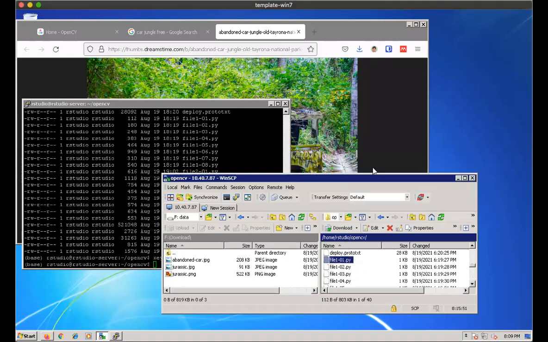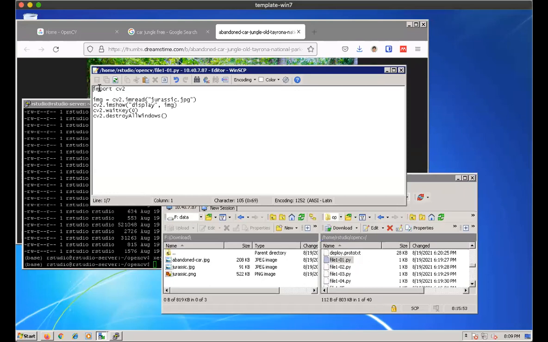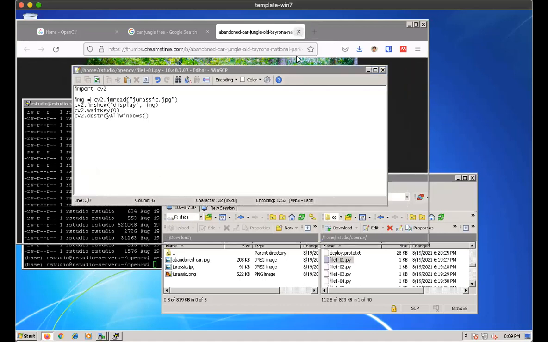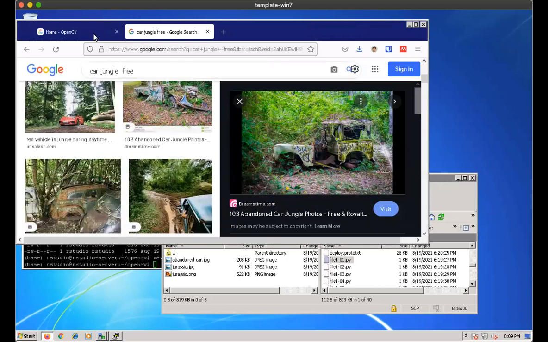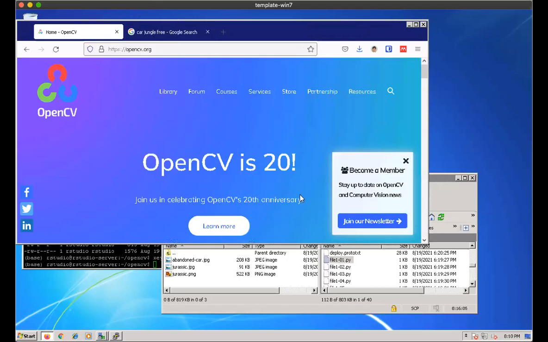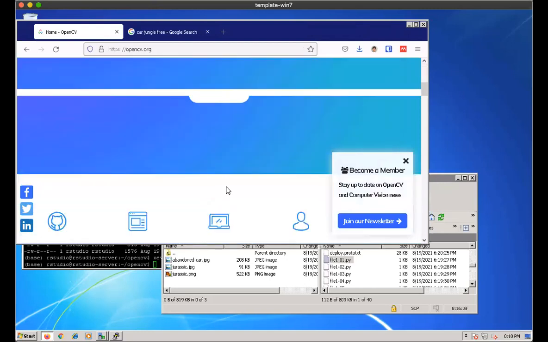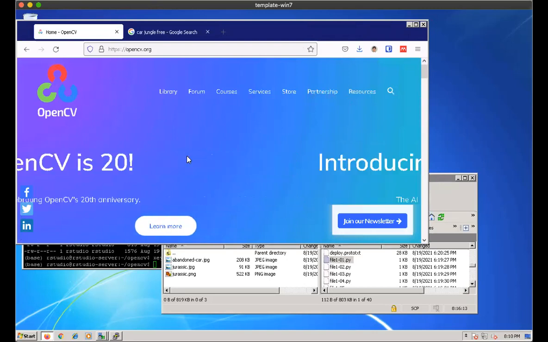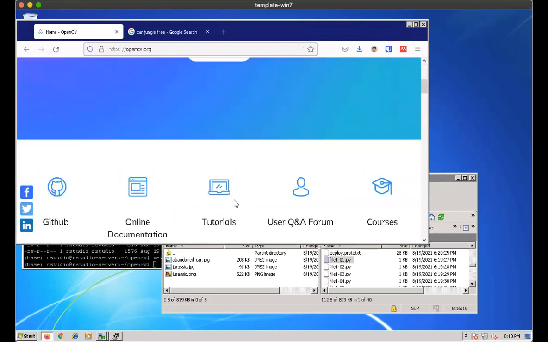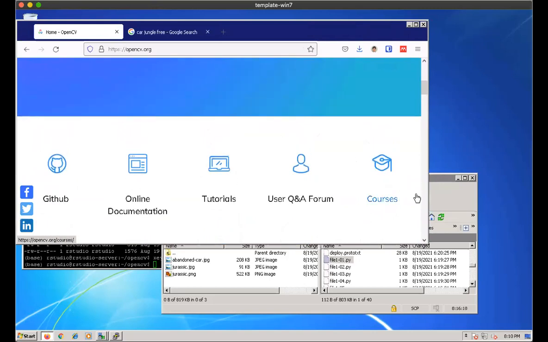I already put some here. We import and then we display. As I said previously, OpenCV, the version I'm using here is version 2, and it's already at its 20th anniversary. Wow, it's been around for 20 years.